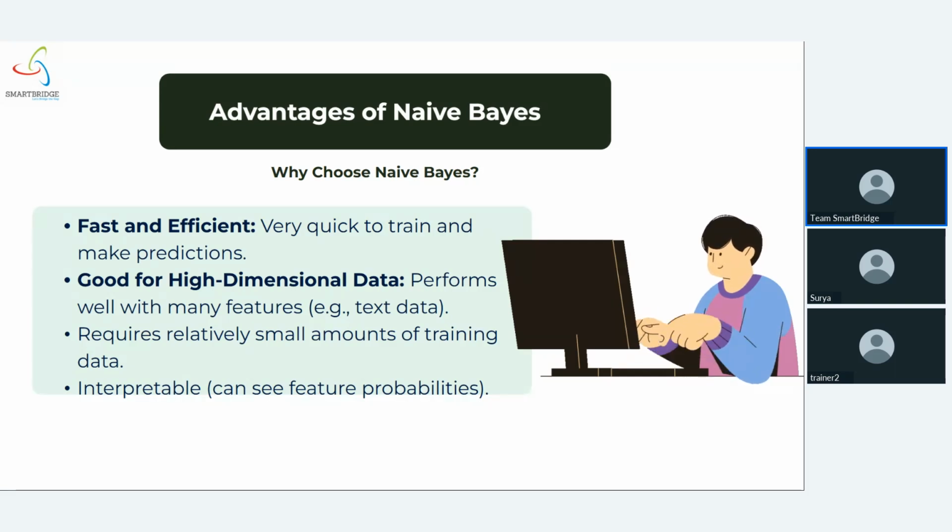Coming to the next point, it is good for high dimensional data, so it performs very well with many features. As we are having many features like height, distance, and everything, it will perform very well as we are compressing data with probabilities. Whenever we're having probabilities, we'll be getting the probability of the outcome with the most occurrence. Coming to scalability, it scales well with a large number of features and data points.